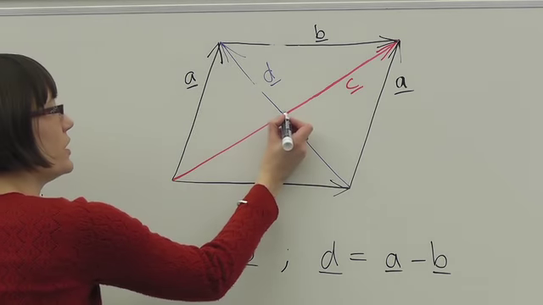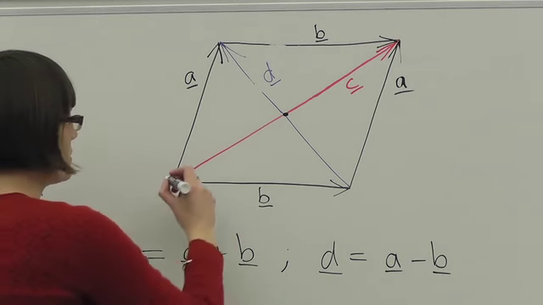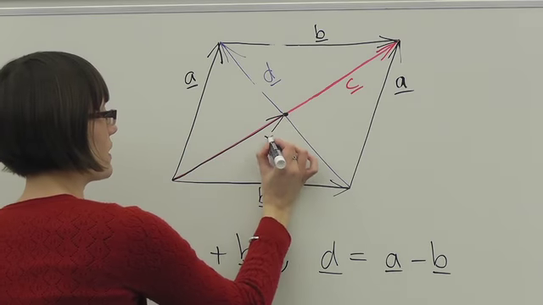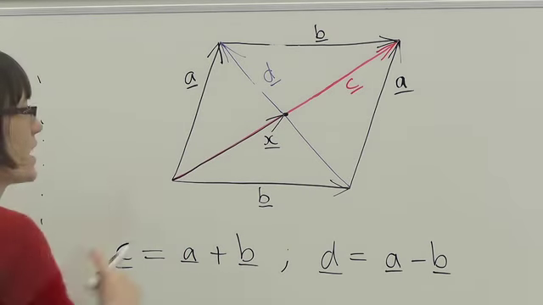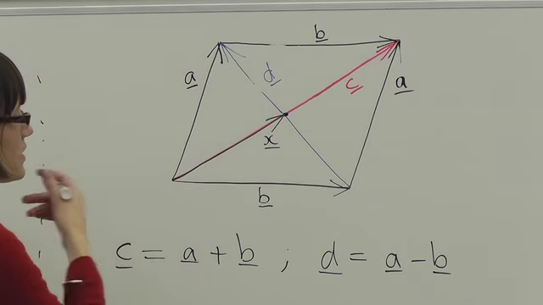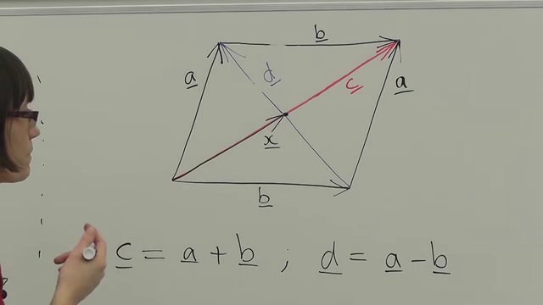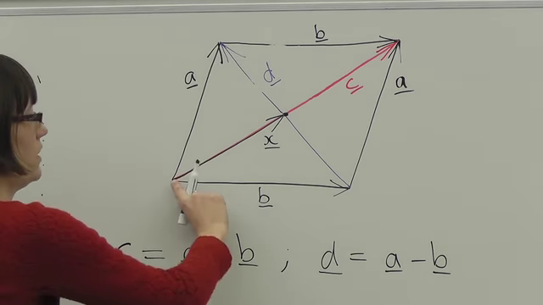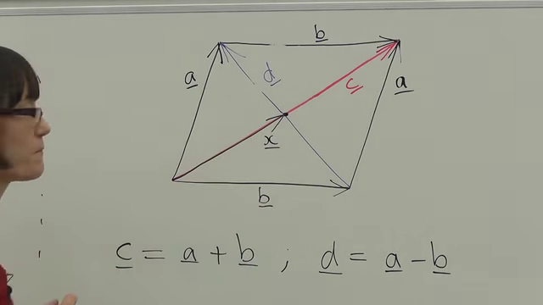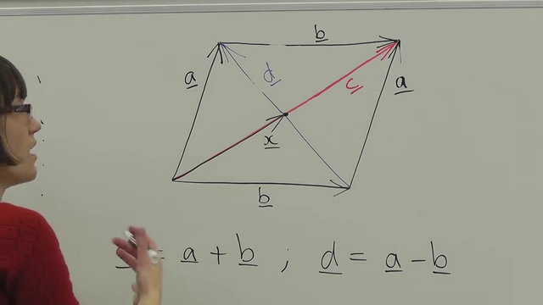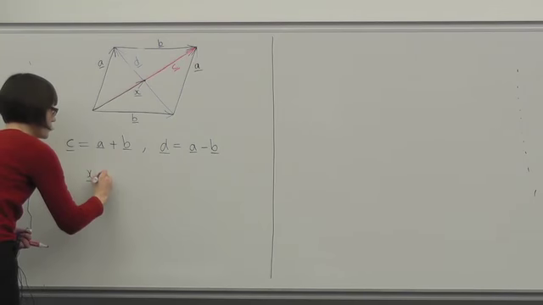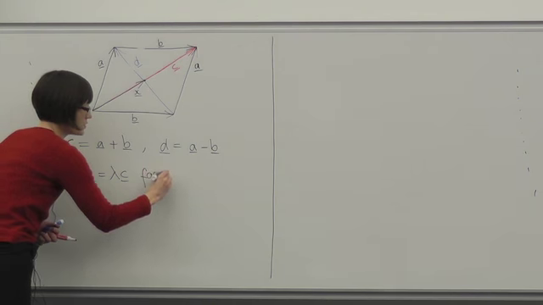Okay, and I want to think about this point of intersection here. So I'm going to consider this vector, which I'll call X. Because X lies on the intersection of the red line and the blue line, I can express X in two different ways. So first of all, I know that X points in the same direction as C, so I know that X is some multiple of C. I'm trying to show that actually it's a half of C, but I don't know that yet. What I can say at the moment is that X is equal to lambda times C for some scalar lambda.